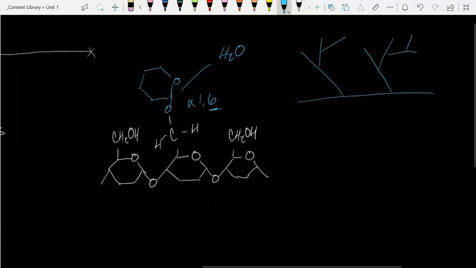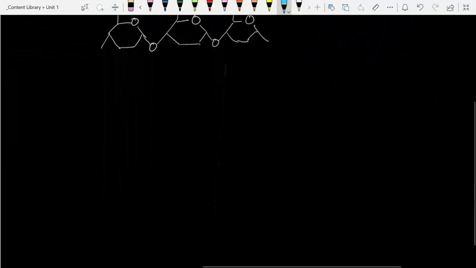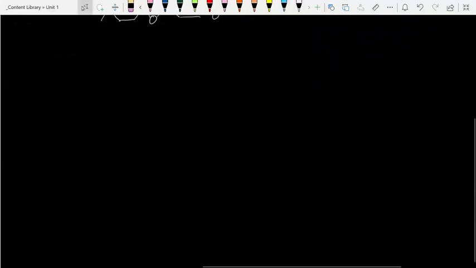All right. The last thing that I want to talk about real fast is structural. We've talked about storage forms of glucose. For mammals, it's the glycogen. For plants, it's starches. Amylose is linear. Amylopectin is a slightly branched, not nearly as branched as glycogen, but it's a slightly branched starch. Those are the most common ones. But now we want to think about something structural.